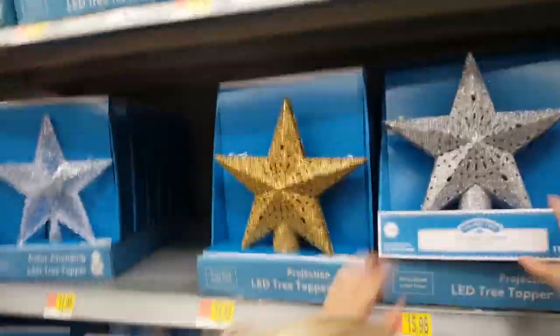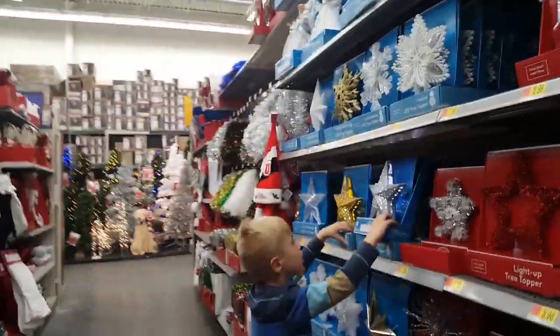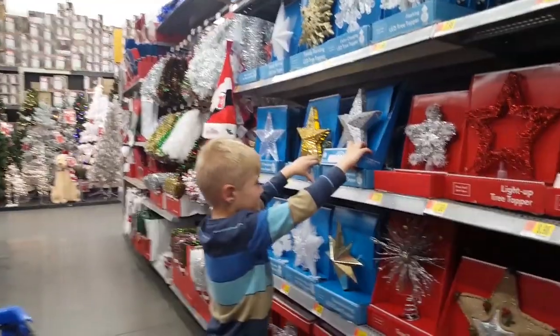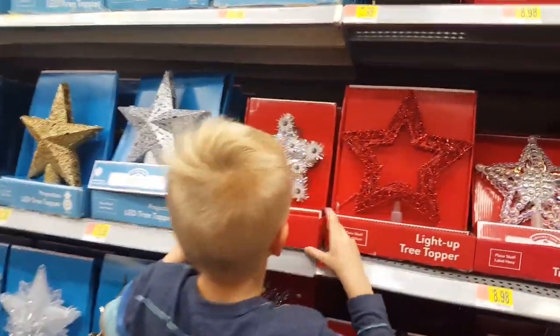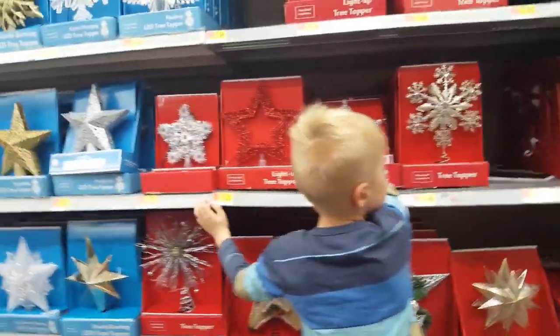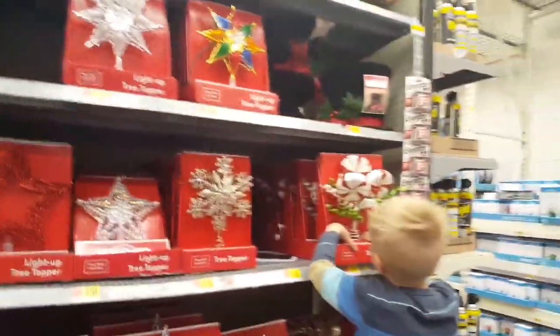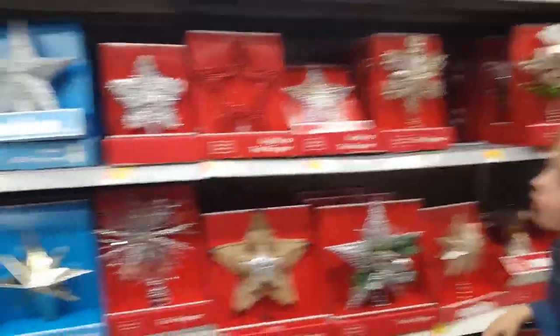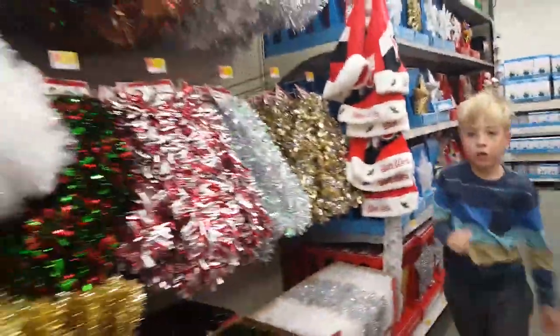There's a snowflake one — we got that. We got two stars to put on our tree this year and a whole bunch of lights. Wow, they're flying. Those are beautiful. That's the one I had when I was little. The next aisle might have those little animatronic ones that dance. You see those?